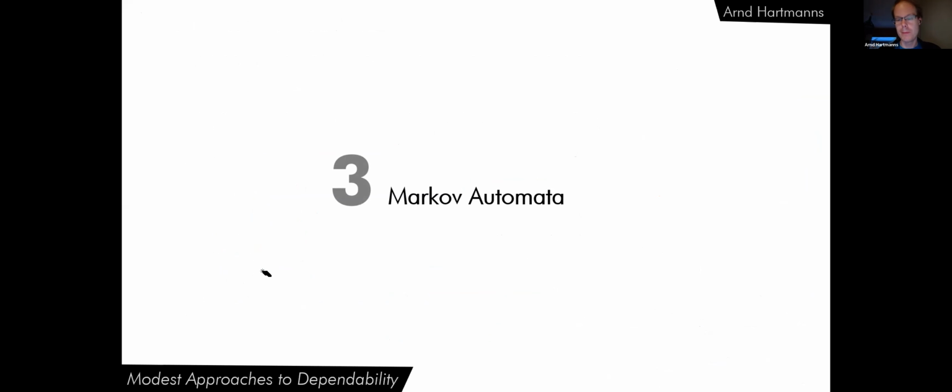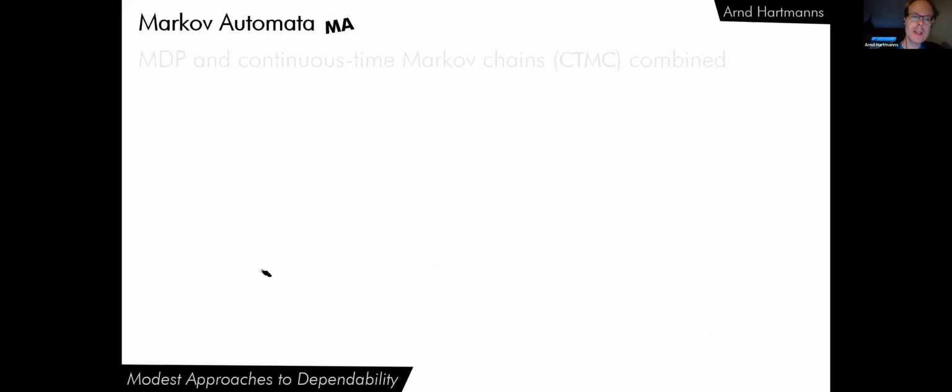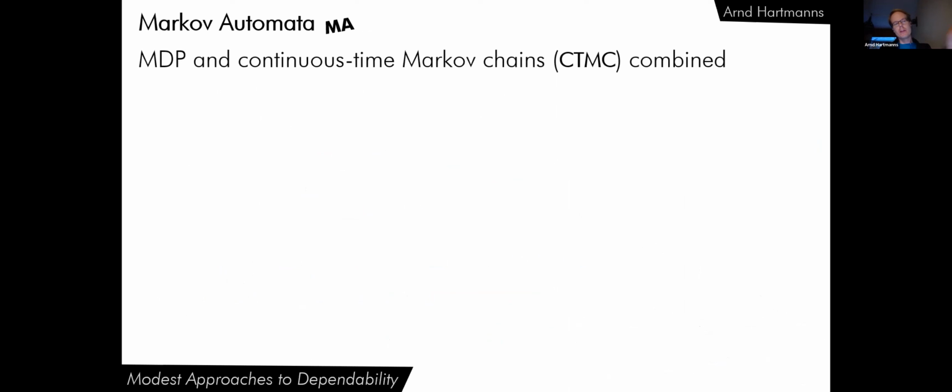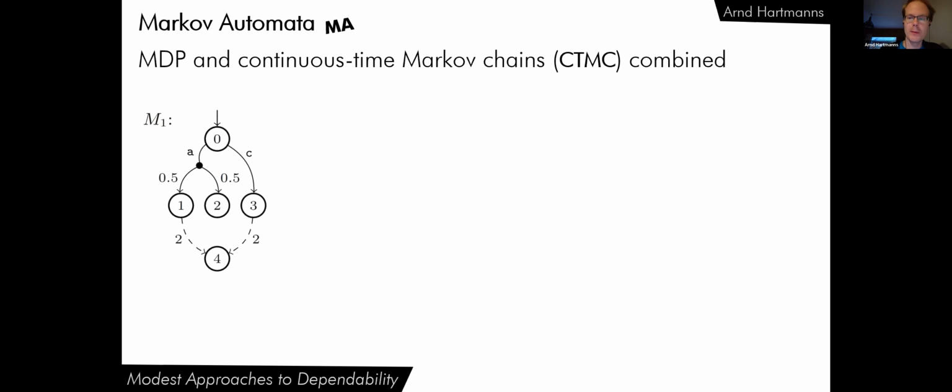And I guess probably many of you have heard of Markov chains, Markov decision processes. I guess most of you haven't heard of this yet. And what is this doing? It's taking MDPs and combining them with continuous time Markov chains. Because so far we had no notion of real time in there. We just had this stepwise evolution. You can say that one step is one time unit in some way, but that's not necessarily a very useful way of dealing with time. So CTMCs allow you to do that explicitly.